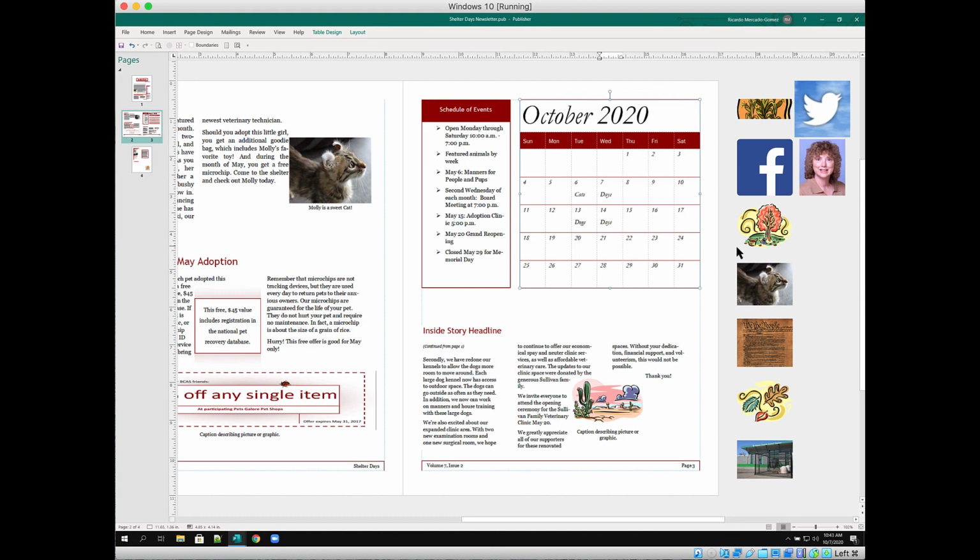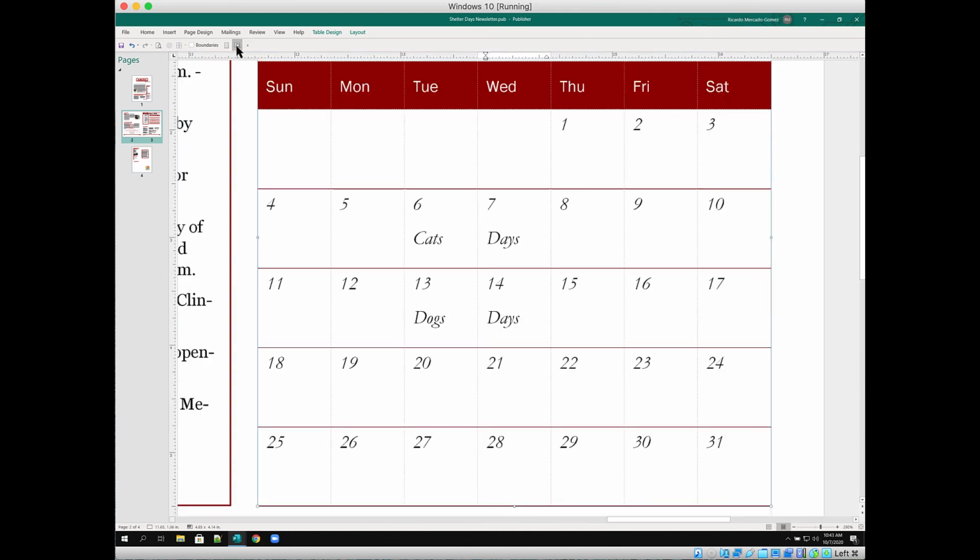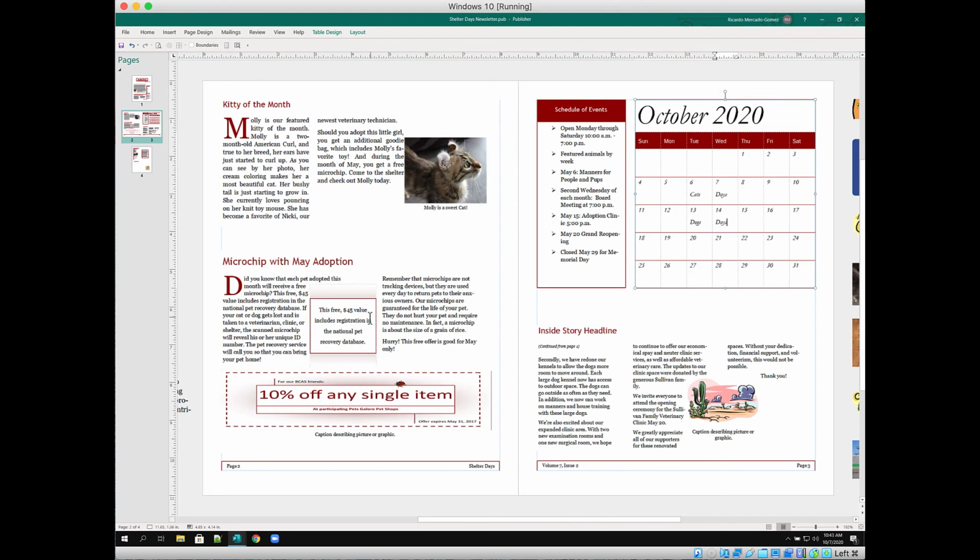So you can put text box in your calendar if it's needed. Okay. All right.